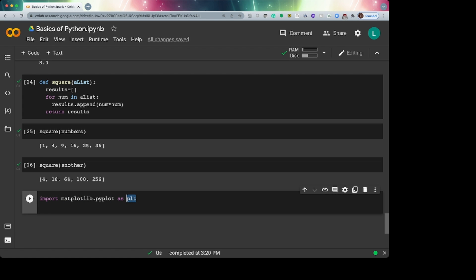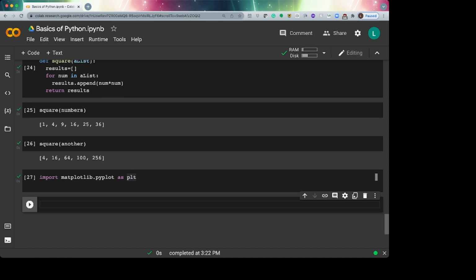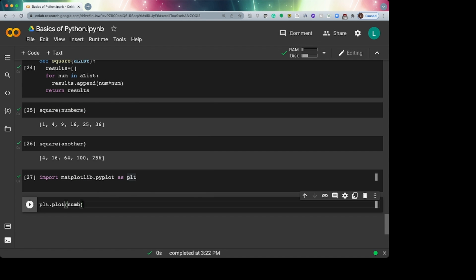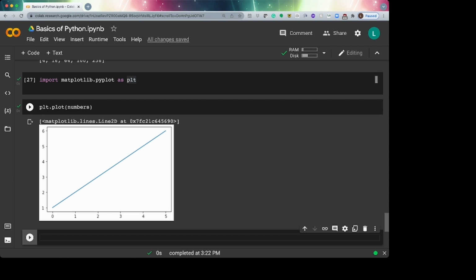See, this name is kind of too long. This is the package name, and this is inside the package. It's getting too long, so I use a very short name to replace them. This is something you need to do. You need to import it first. Once you import it, you can plot it. That's how to do that. So use plt.plot, then you can put the numbers into it. Let's see. Very nice. We can see a plot, a chart of those numbers.